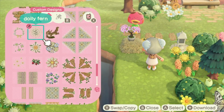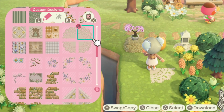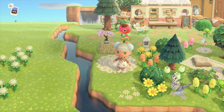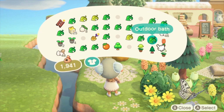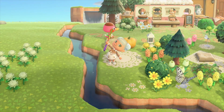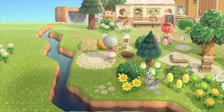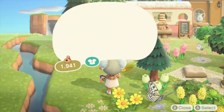So right now I am just trying out a different circular rug code, and I don't know if you saw Freckle's face right there, but she was smiling at the little cherry blossom bonsai. So as you can tell, I'm really trying to make this area work, but I decided that I'm not going to use a seating area right here, but instead I am going to place an outdoor bath.